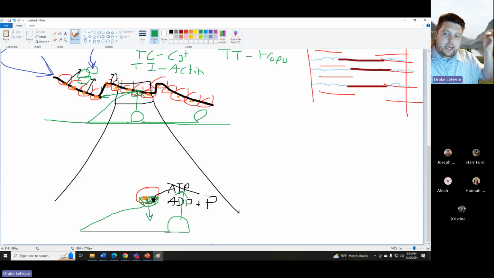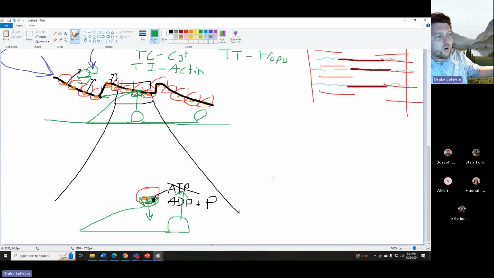Pull again, ATP comes and binds, it releases, and then it resets, snaps back, binds to an actin, pulls, and then a new ATP comes, binds to it, lets go and resets, binds to a new actin, pulls, and so on until the muscle contraction that we have is over.